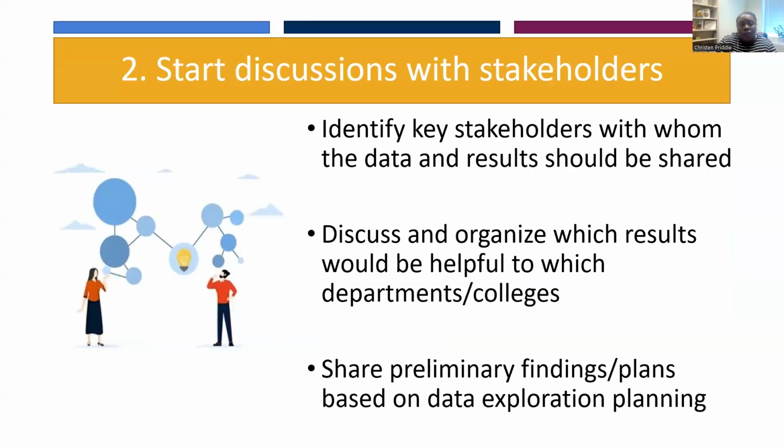You may also think about starting discussions with stakeholders. And so this could be a really good place to, again, start really planning and crafting out what this data can do for your institution as you all move along in the spring, early summer. So you may identify stakeholders with whom you want the data and results to be shared. And so maybe there's some entities on campus, some centers, data folks, administrators, et cetera, that you're really wanting to get this data out to.